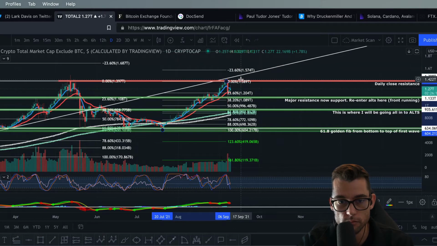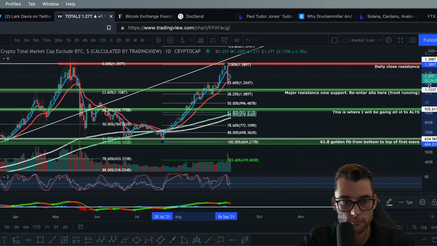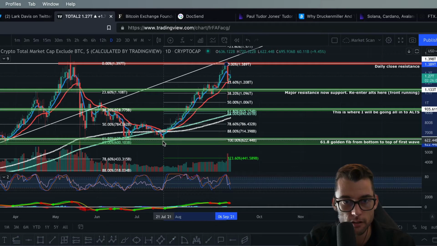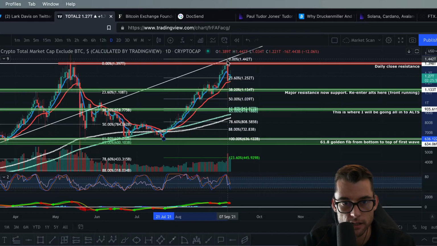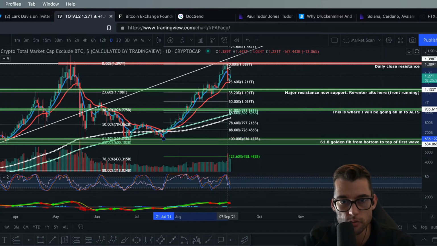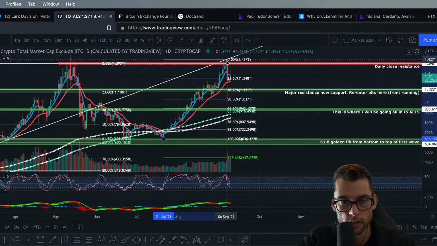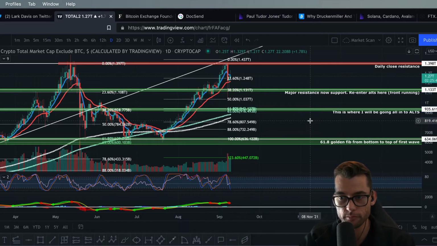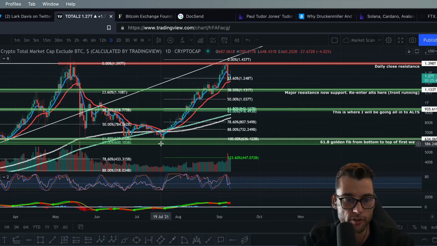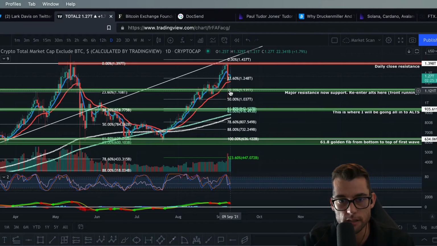And if we look at that, we'll see that it came down. It's a little bit more accurate. Actually, what we could do with this one, I always try to make it as accurate as possible. Interesting. So on the close, the 23.6 hit very accurately, but on the high, the 38.2 and the 50 hit more accurately. So I'm gonna do this. And if you look at this from the bottom to the top, you can see it hit the 50%, bounced back up. Then the next day it came down, hit the 38.2, and now it's on its way back up.